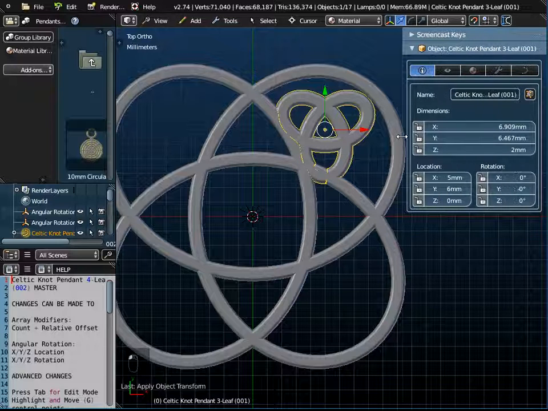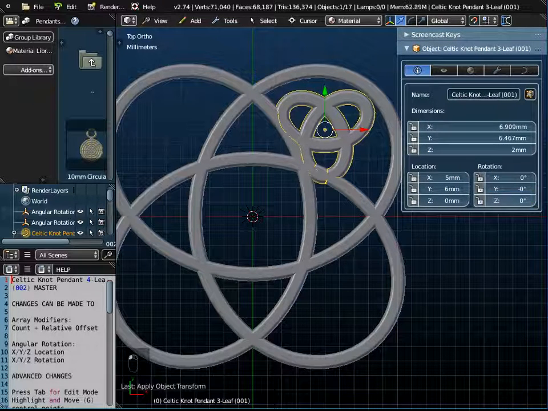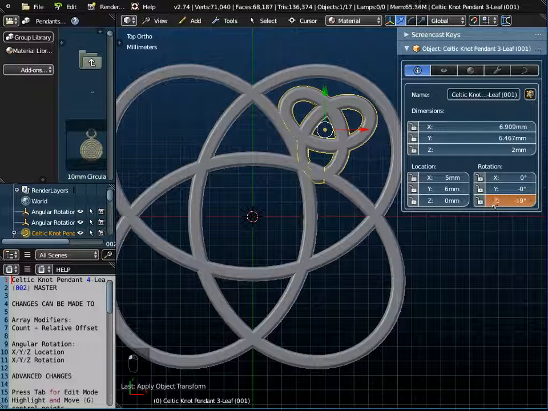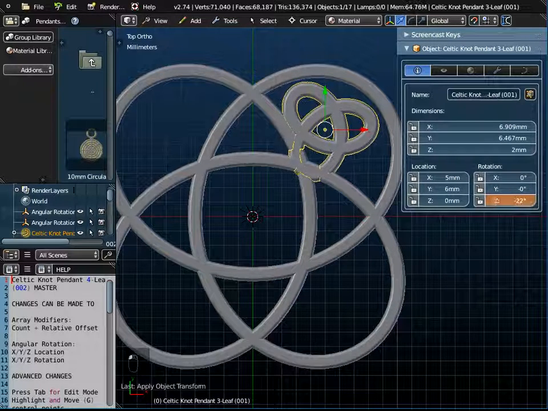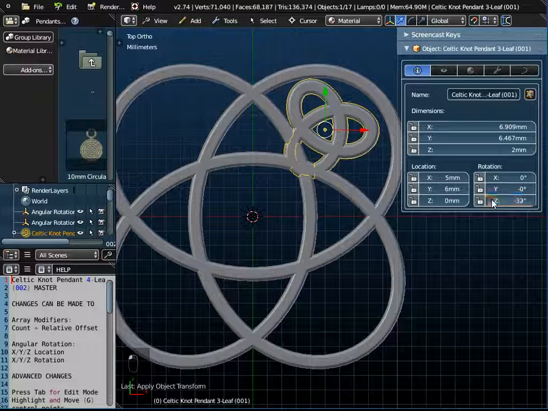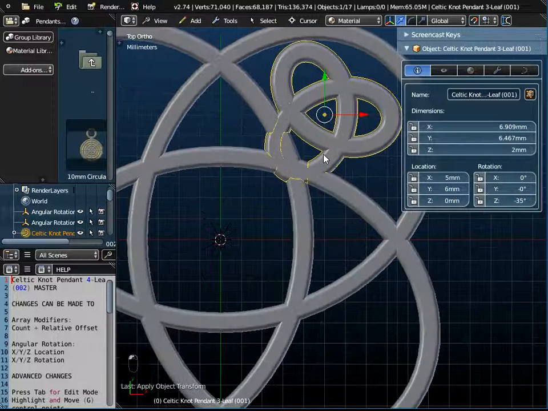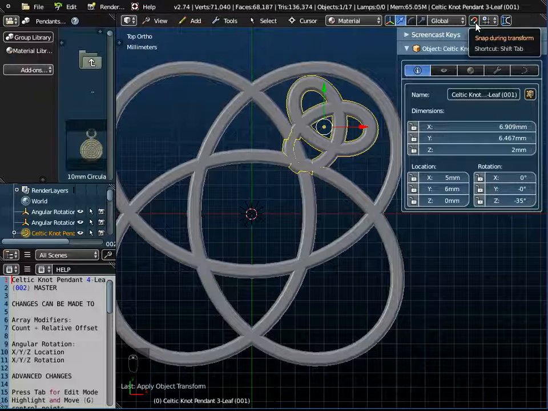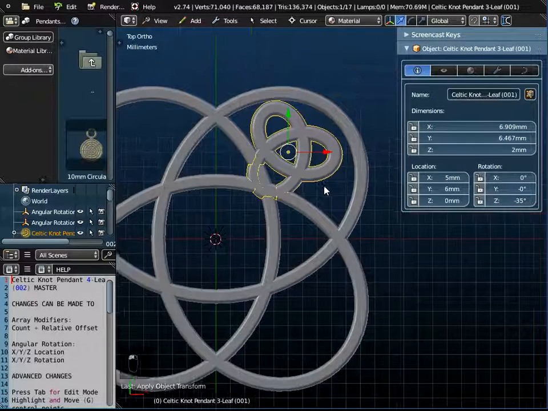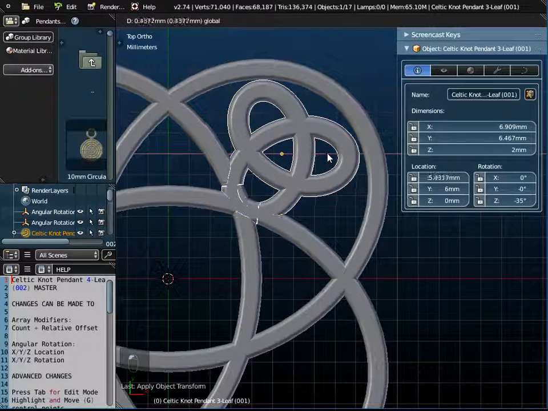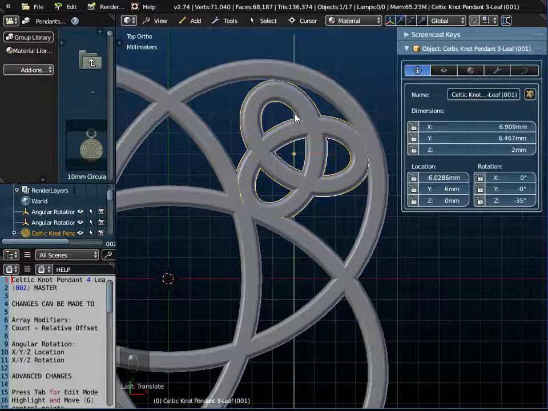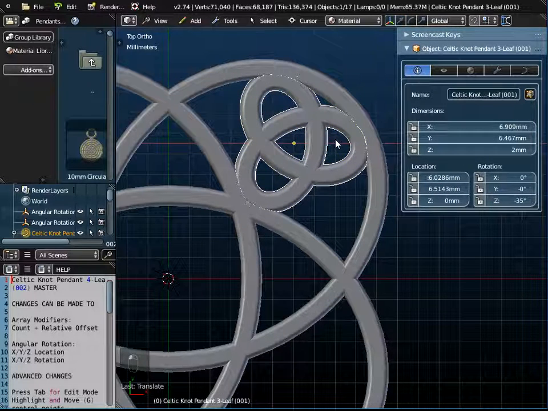And I'm going to rotate this now. I think it's the opposite way. So I'm going to rotate it about the Z-axis. And I want it to fit in nicely there. So about 35, something like that looks okay. Now I'm just going to switch off the snap. And I'm just going to zoom in here, because without the snap on it gives me better control over the position of this.